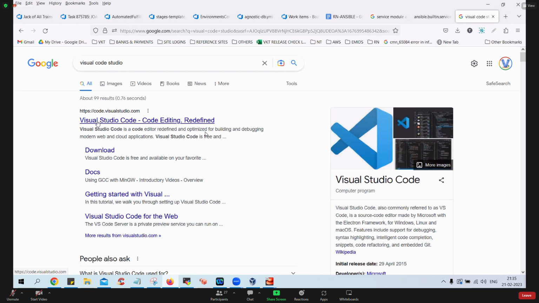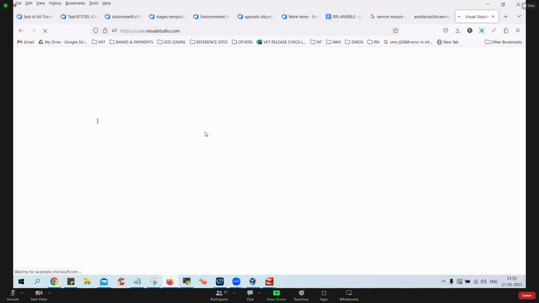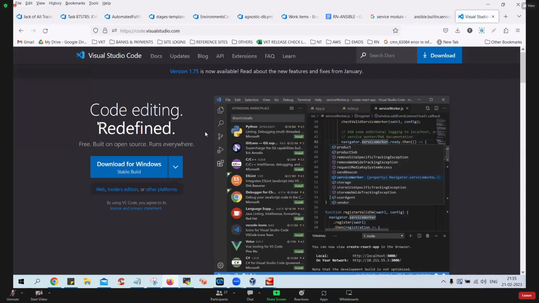So click on this. Do you know whose brand this is? Tell me, guys, who owns Visual Studio Code? Any knowledge? Who is the owner? It's Microsoft, guys. Microsoft tool, very popular. So I recommend you use this.